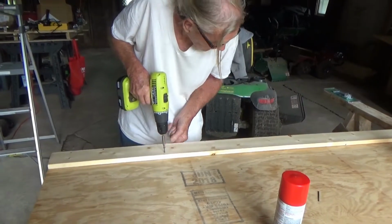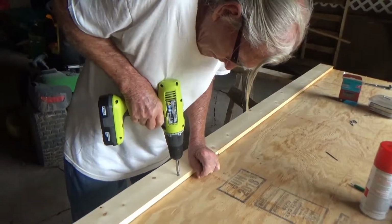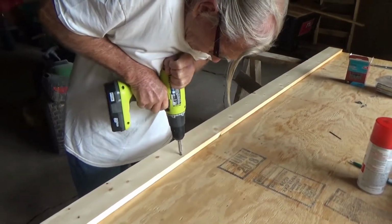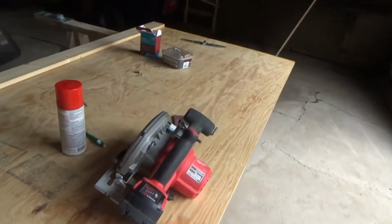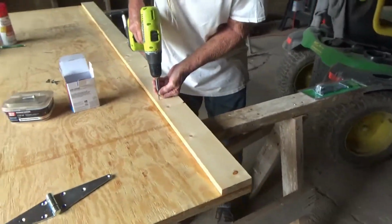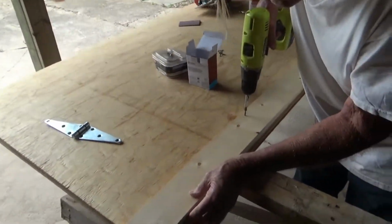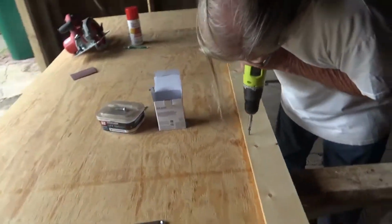Is it flush? Mm-hmm. Alright. Is she tight? Yep. Do one over here and make sure it's flush again. Don't do it right here, do it up here. I'll make sure it's flush. It looks pretty flush, yeah, okay. Alright. Go ahead, stick it in.